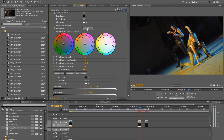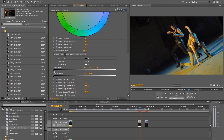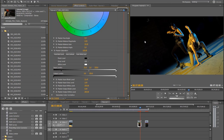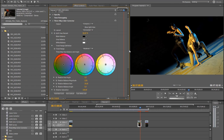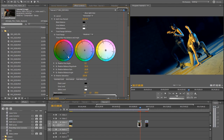So I can go to my master tool, for example, first, and then just adjust the levels, and this will adjust the overall image. And as you can see, the more I pull this black area to the right, it basically means that it's turning more of those dark pixels into complete black darkness. So the more I move this to the right, you'll notice that the darker this whole area gets. And then when it comes to the shadows, I'm just gonna adjust the colors and just add a bit of blue maybe.